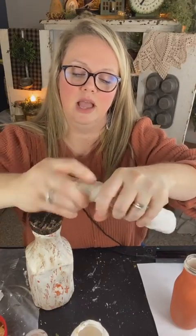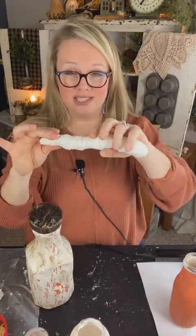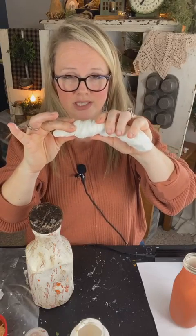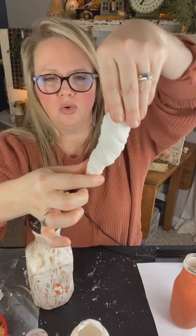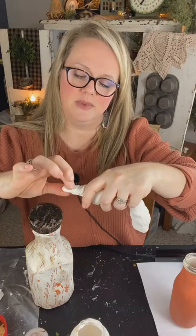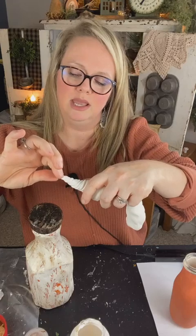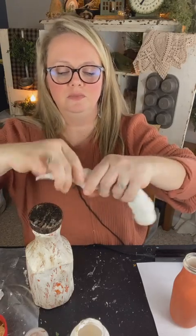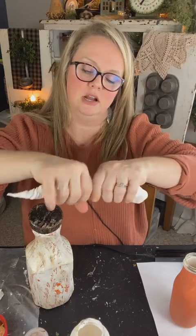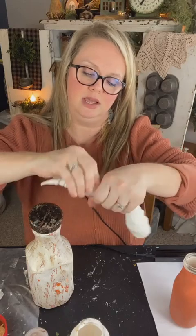Now, I'm fine with that. You just work it, keep spinning. If it gets too long and skinny, just bunch it back up, squeeze it back together, and you'll get these cool little shapes, okay? Now, at the end, I just like to make them really pointy. Gets to a little point. Let me finish forming this, and I'll show you what I like to do next.